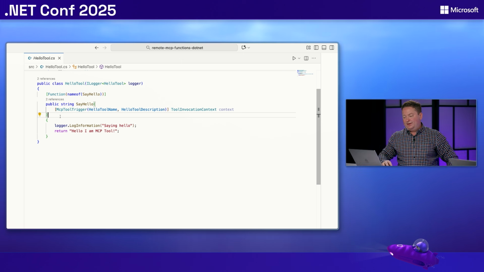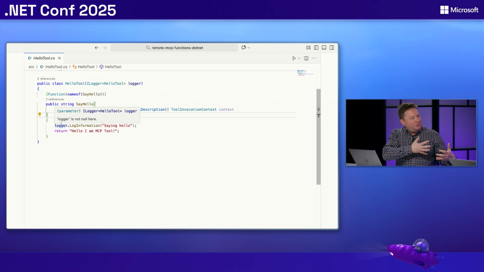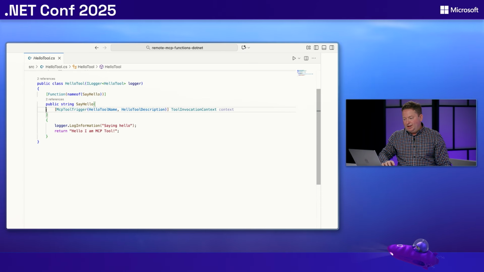But imagine that here I have a lot of my functions code. It's an HTTP API right now, like you were saying. But I can have coexisting functions now that are MCP, and I've completely modernized it. It follows kind of the same signature. The other thing I'll say about MCP is it's all about context.